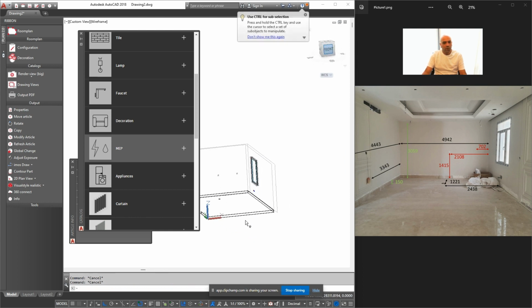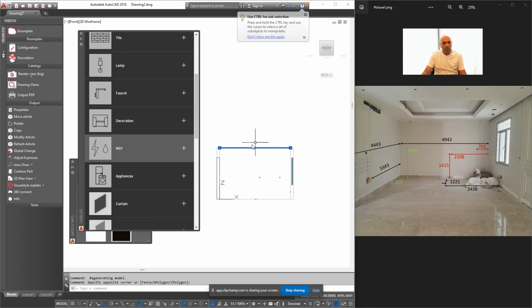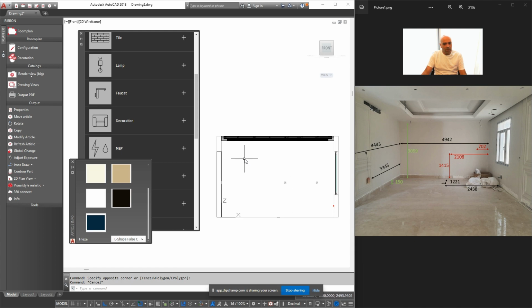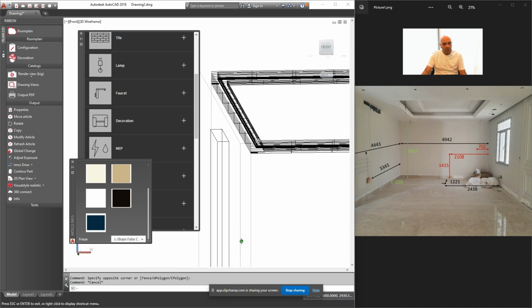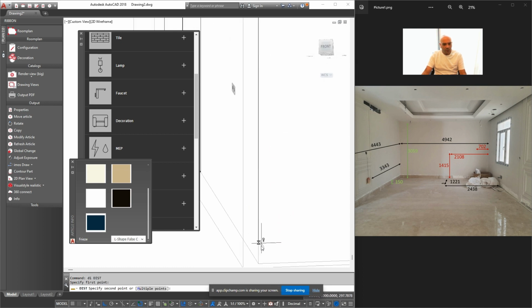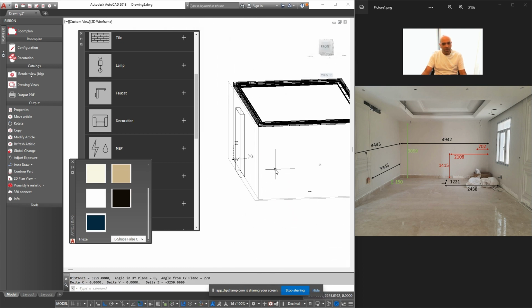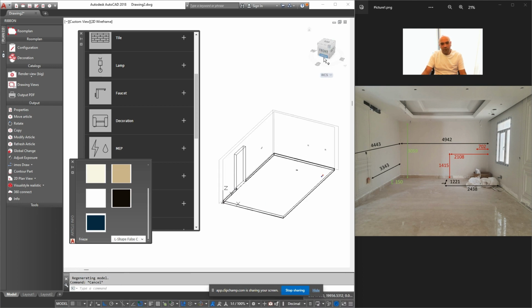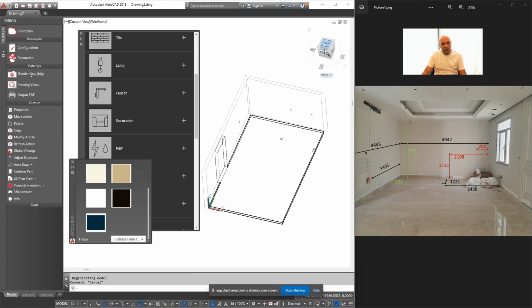Okay, from the front view also I will select my ceiling type. I think this is a good one for me. Let me check the height, how much remains for me. So I think it is better that we reduce the height by 20 centimeters more.